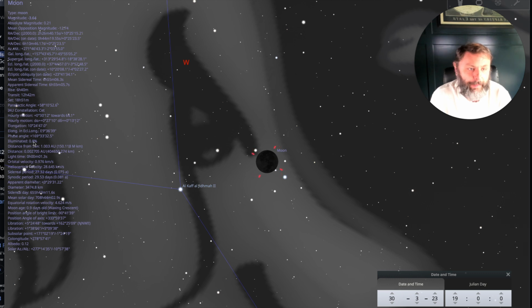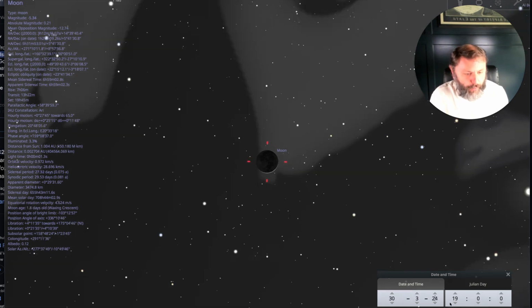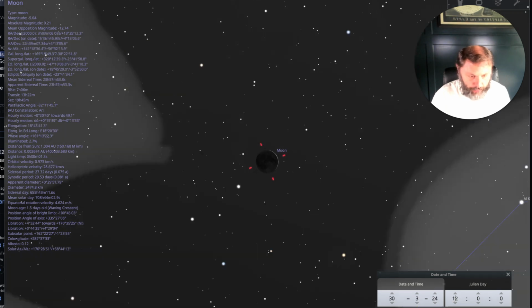Now, most people would say that that's really, really hard to see. But we're going to give it the benefit of the doubt and assume that it was seen at this time. So, of course, this is at sunset, which means that we go to the next calendar day, the 24th. I'm just going to set it to noon. So this would be noon on the first day of the month.